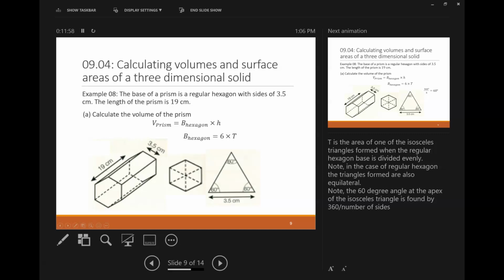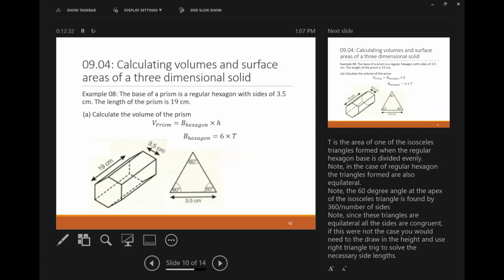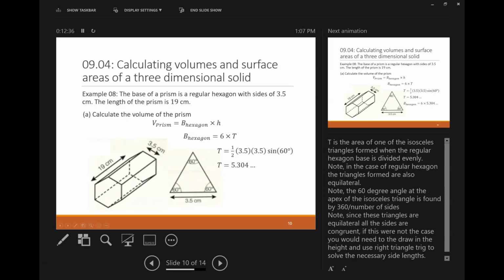So I'm going to calculate the area for this triangle now. What formula am I going to use to do that? I'm not going to use area equals 1/2 base times height, because this is not a triangle that I know the height for. What am I going to use instead? Area equals 1/2 AB sine C. Remember that other area formula for a triangle we talked about at the very beginning of the semester? That's what I'm going to use here, because I know all this information. It makes it really easy.